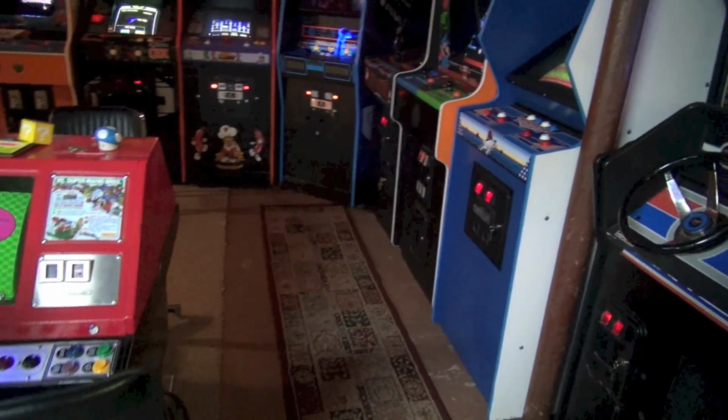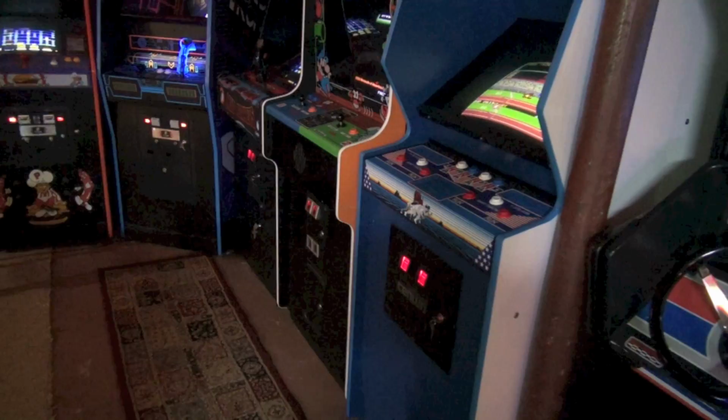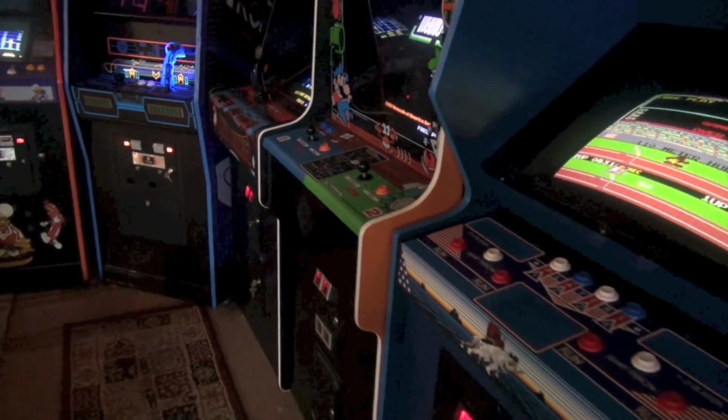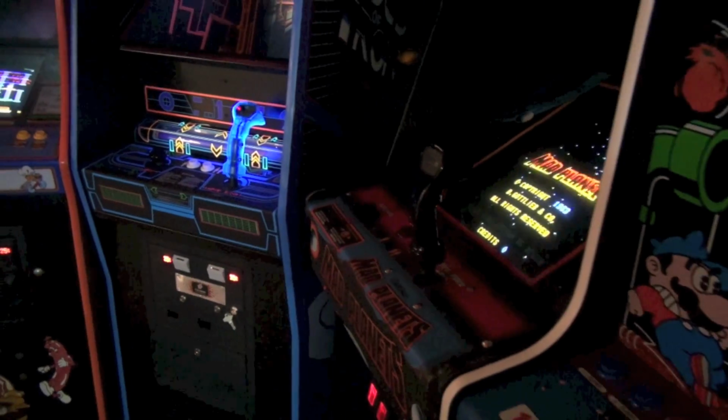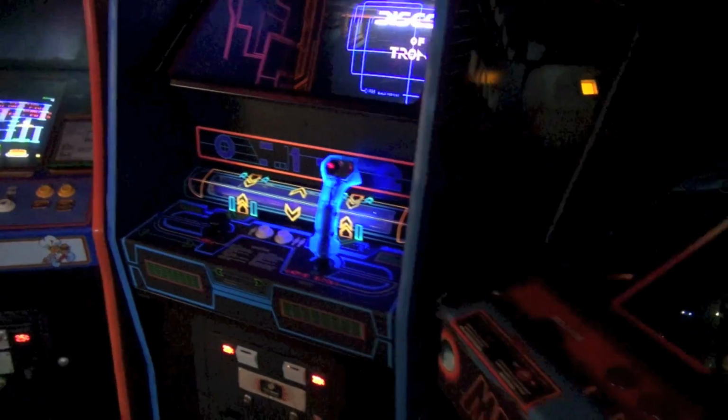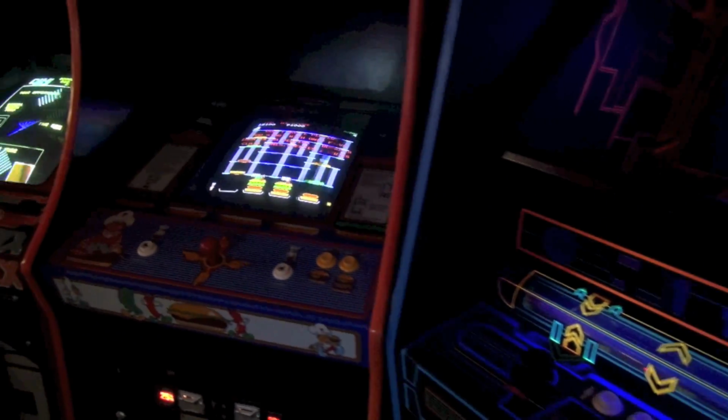We're going to completely restore the coin door. We're going to strip the living hell out of it. We're going to fill in the holes. We're going to paint the cabinet. It's going to be a lot of painting and sanding and all that good stuff. But you know what? We got to do it to restore this game.